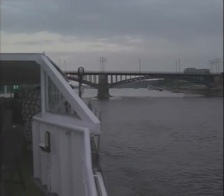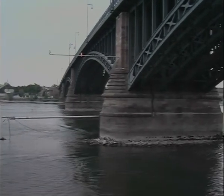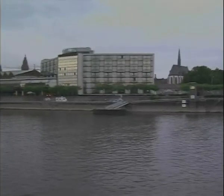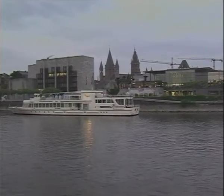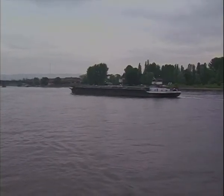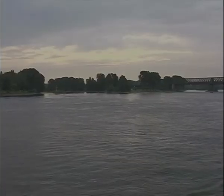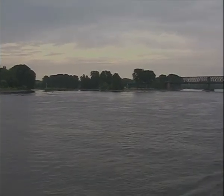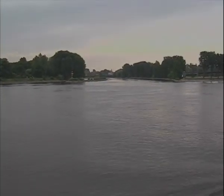It's 6 in the morning as we leave Mainz. Judging by the waterline mark on the bridge, river level's down at least a metre. The modern concrete and glass contrast starkly with the cathedral's red sandstone towers. It may not look much, but behind that vessel coming downstream is the start of the route to the Danube and the Black Sea. 240 miles of river Rhine, 106 miles of new canal, then 1,500 miles of the river Danube.